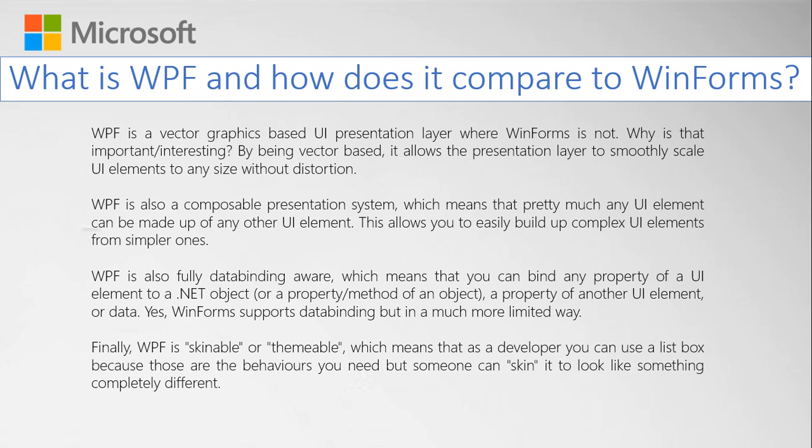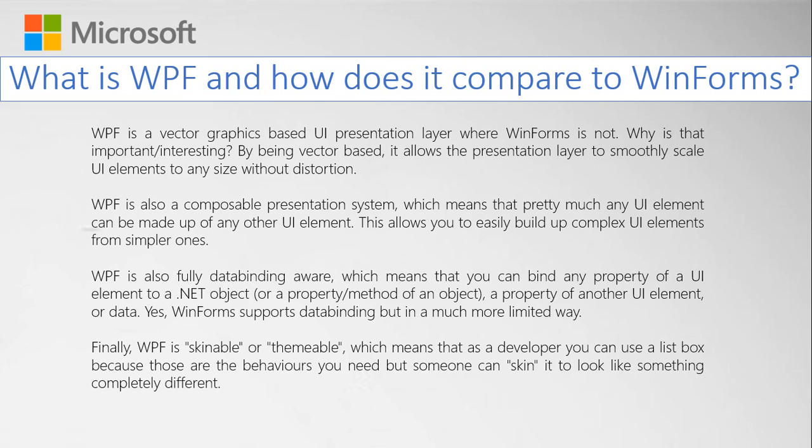So let's start. WPF is a vector graphic based UI presentation layer where Windows Forms is not. Why is that important, or you can say interesting? By being vector based, it allows the presentation layer to smoothly scale your UI element to any size without any distortions. WPF is also a composable presentation system, which means that pretty much any UI element can be made up of any other UI elements. This allows you to easily build up complex UI elements from simpler ones.